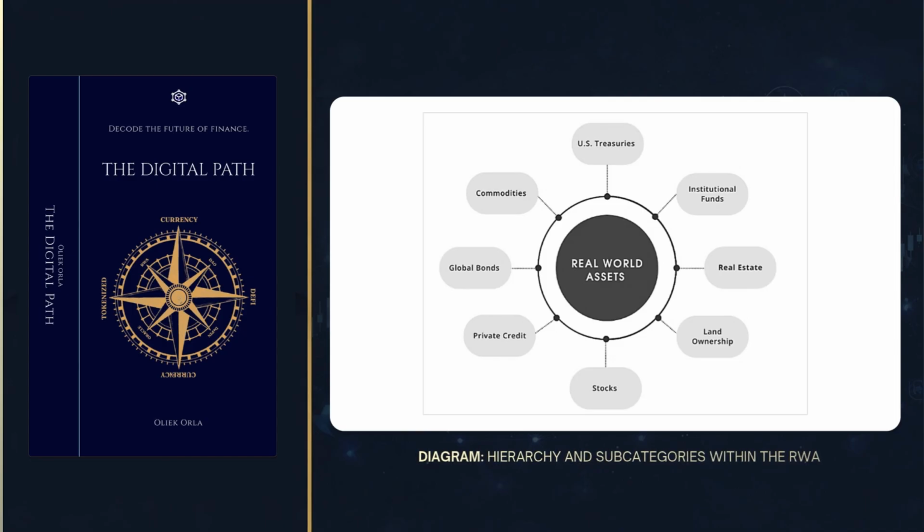Private credit. Loans issued directly by private companies without traditional banking intermediaries. In DeFi, this takes the form of decentralized business lending. Key platforms include MakerDAO, Figure, Maple Finance, Goldfinch, and Centrifuge. These protocols allow investors to fund real-world businesses, tokenize assets, and earn yield without relying on traditional financial institutions.